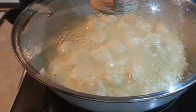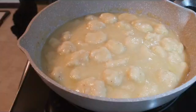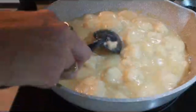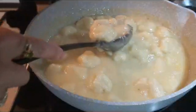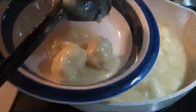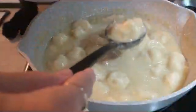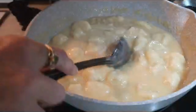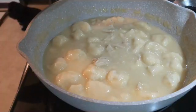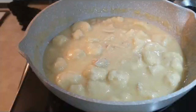Okay, I've had it covered for 30 minutes, letting all of the dumplings get nice and done. And right here's what we have. Some of them did disintegrate totally and just made the broth nice and thick. But this is whenever you want to dip deep to get the chicken and the dumplings. Look at that, chicken. Mmm, that looks good.